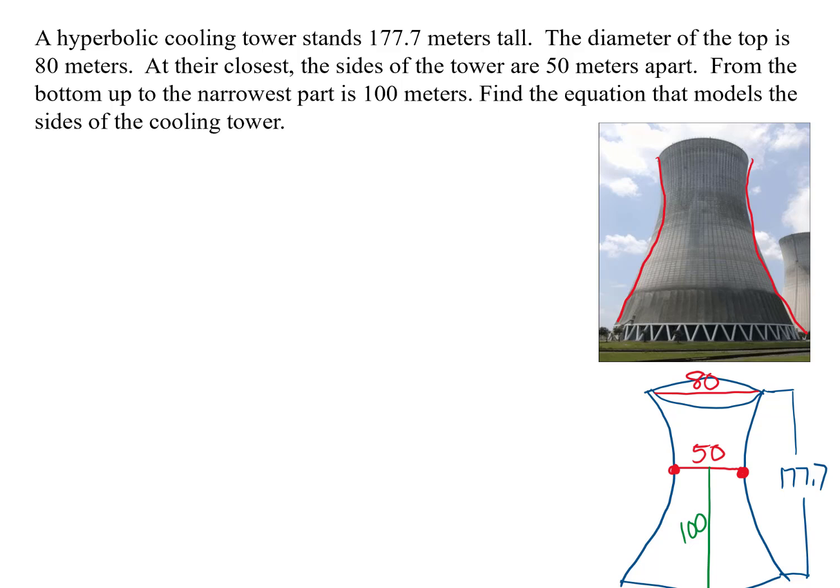So in looking here, and I marked our vertices, we're going to make an axis here that we're going to have the center right here at 0, 0. And so we'll put an axis here. So we can see that our transverse axis is along the x-axis and our center is at 0, 0. So that means our hyperbola is going to have x squared as the positive term, and then y squared as the negative term equal 1, and the h and k are 0 and 0.